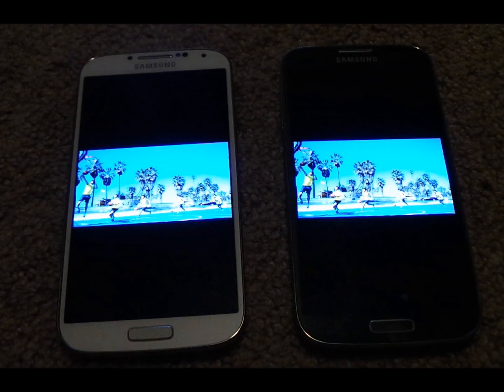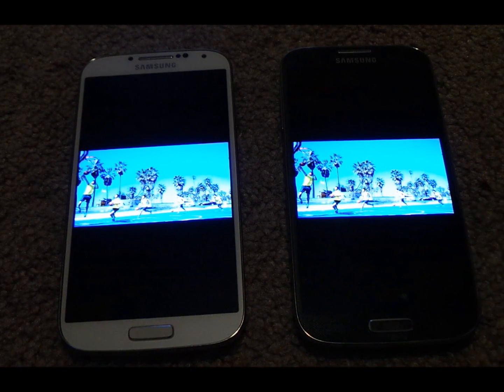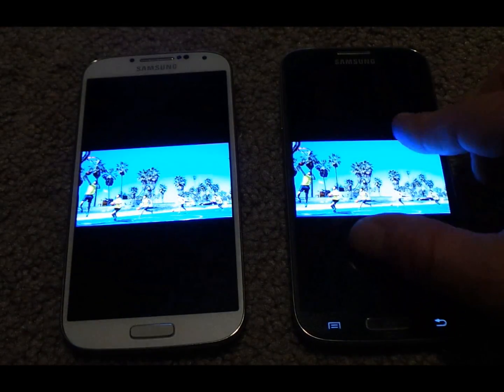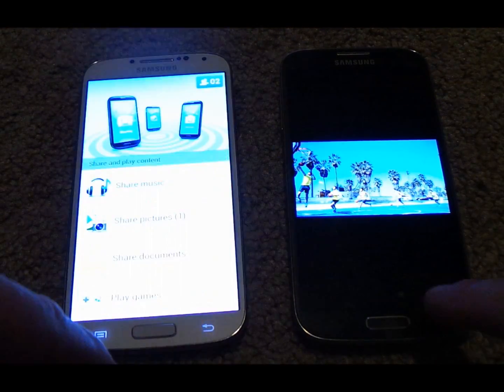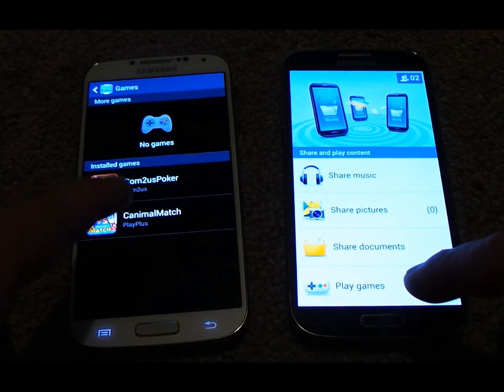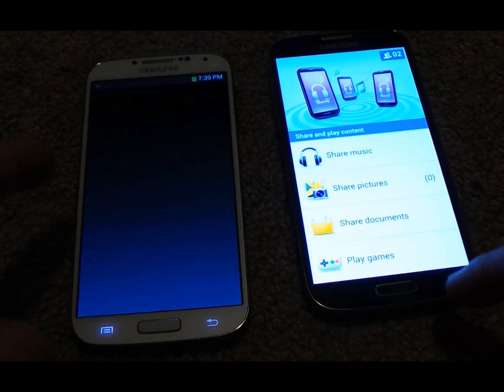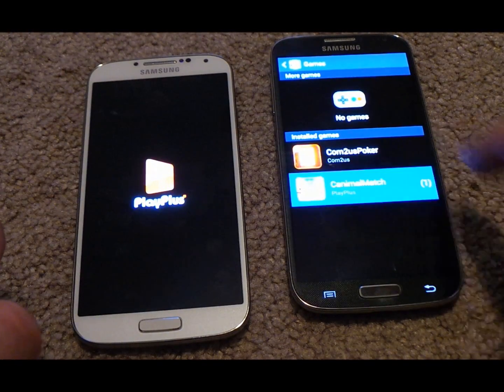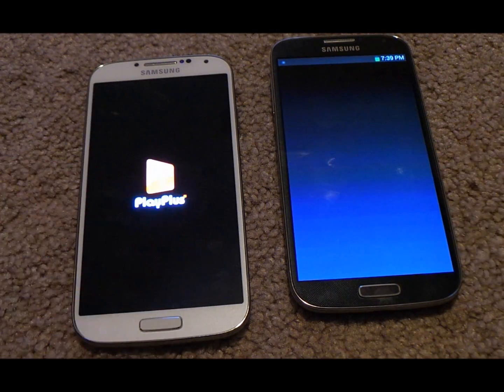Now, before I exit where these photos are at, if there is one of the devices where that person wants to zoom in a little bit, they can, and it's not going to affect the other phone over there. So now I'm going to hit back here. And let's say that maybe we want to play some games against each other. You can either play a poker game, or you can even do a game down here, which is kind of like Bejeweled. And it showed that there was one person that was in that group.